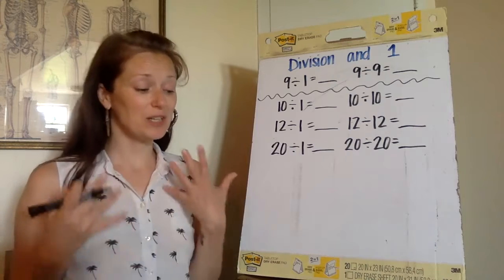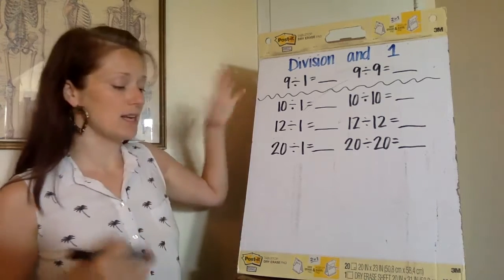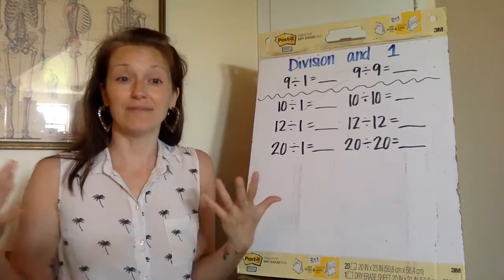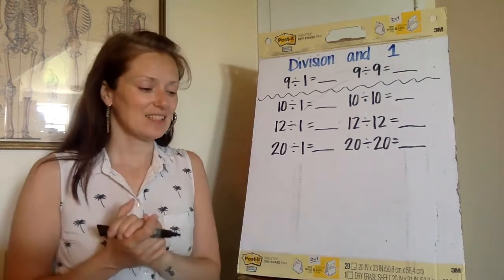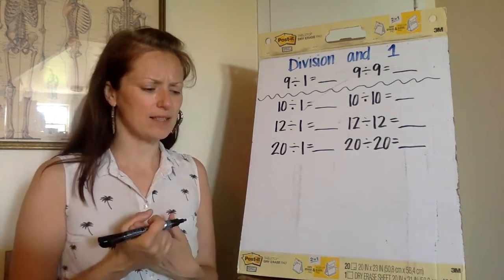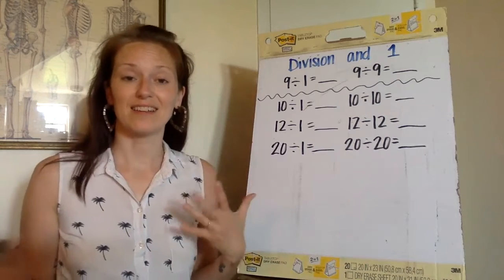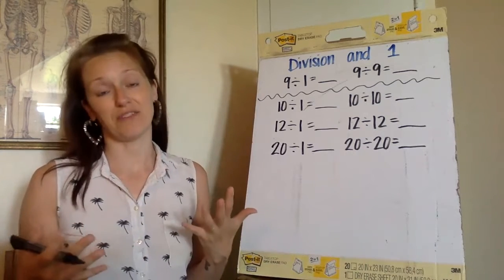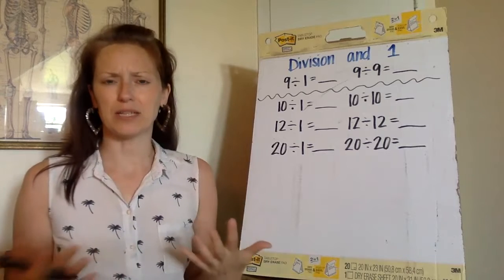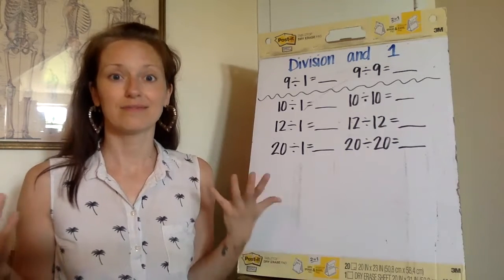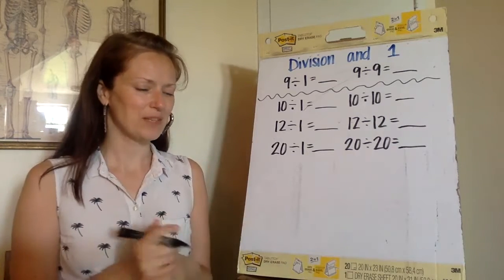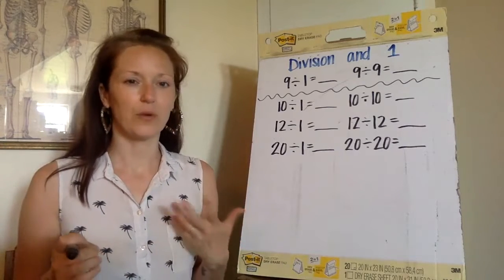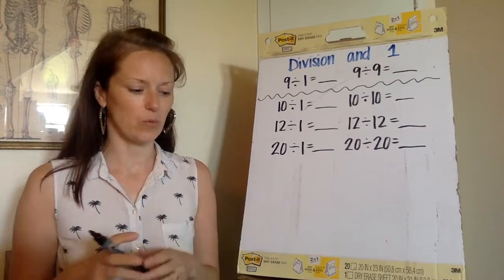Okay, so we could say that 9 divided by 1 is 9, because you're saying how many ones are in 9, and there are 9 ones in 9, right? Or another way that we could think about it is that you could put this into a story context. Imagine that you have $9 and you want to give $1 to each of your friends. How many friends would you end up giving $1 to? 9, right? Okay, so we all seem to agree that 9 divided by 1 is equal to 9. We also say that 9 divided by 9 is equal to 1.